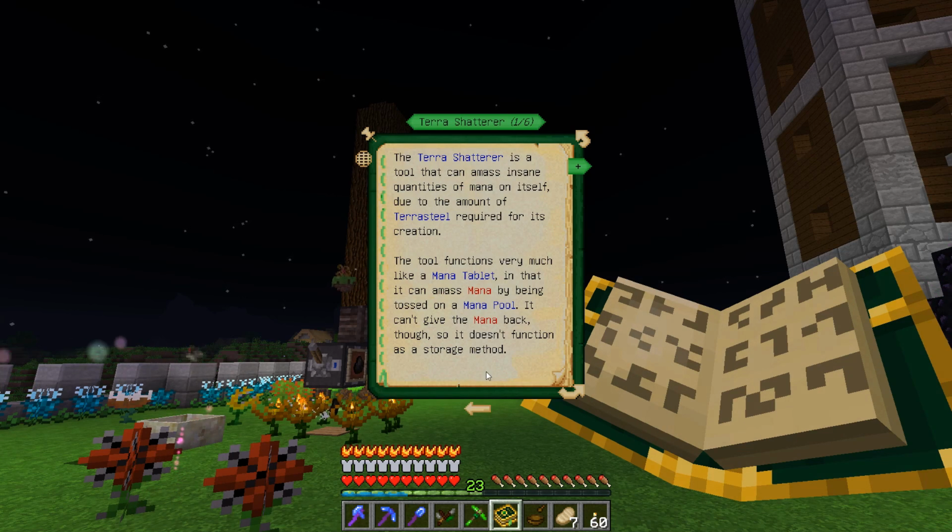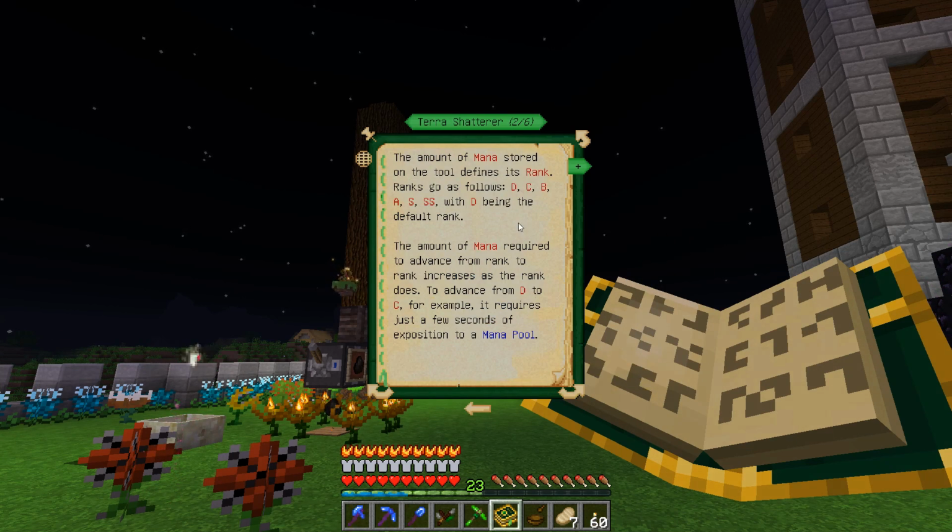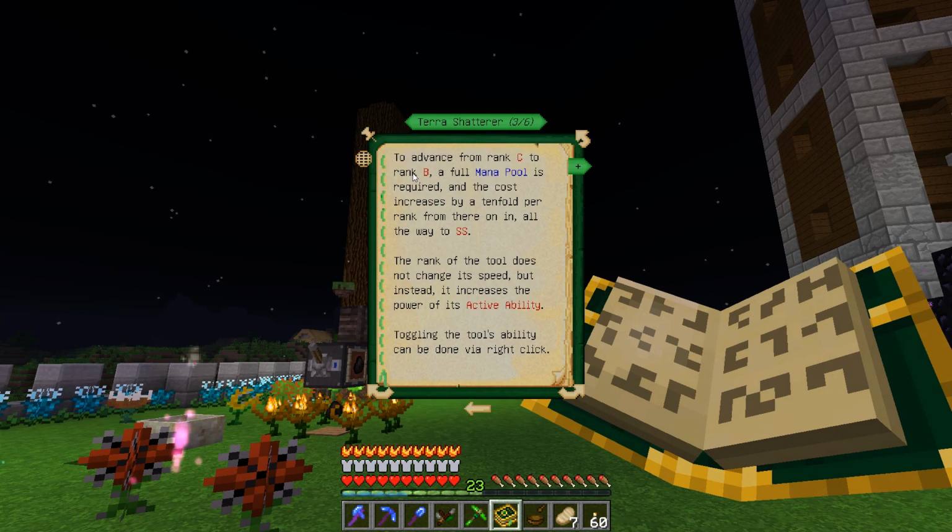Uses it, holds the mana, and it goes D, C, B, A, S, and double S. Okay. These I understand: D, C, B, A. I get that. S and double S, I have no clue why that comes in there. Why not go with F, E, B, C, C? Why not? Anyway, so full rank to go from there is full pool, and then tenfold all the way.